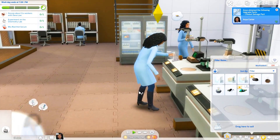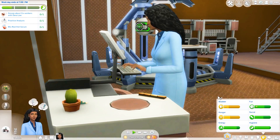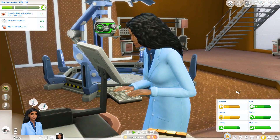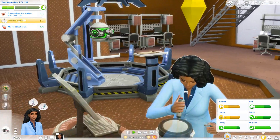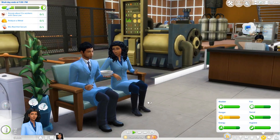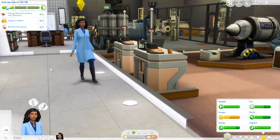We're at seven robot parts right now. I want to make sure she's using the bathroom, eating, socializing, and having fun with her friends. Most of the time she works overtime because she doesn't like to go home — it's pretty depressing the way she's living, and no one really knows about it except Cameron. Cameron's the only one who actually seen her house because she accidentally just went over there — you know how Sims just go to your house. Anya really didn't want people to know where she was living, but Cameron didn't judge her. Maria and Jason are having lunch right now, and Anya feels a little bit left out, but she's just like, I'm living my best life and I get to be a scientist.